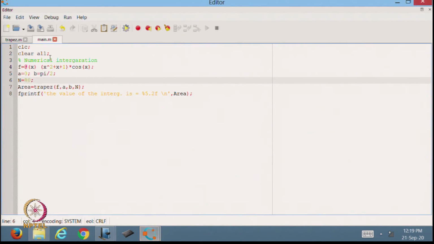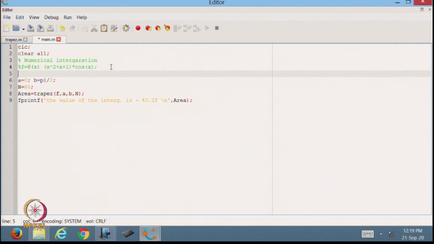Maybe I can change this one, and I can change the function here. So, this function here, maybe I can just define the next function. Maybe I can write f is equal to exponential function, because that I know that it is very difficult otherwise to find out the solution. So, let us take this exponential function.